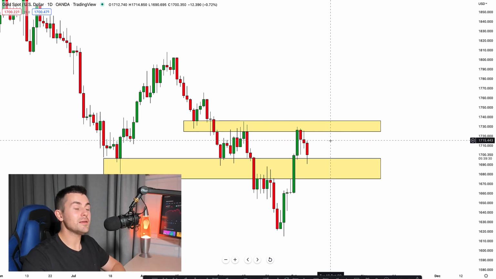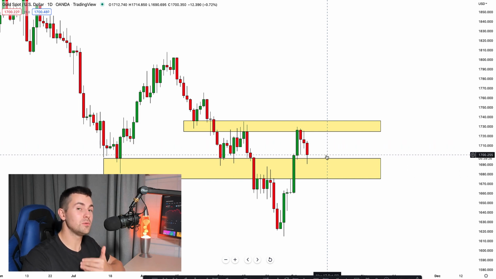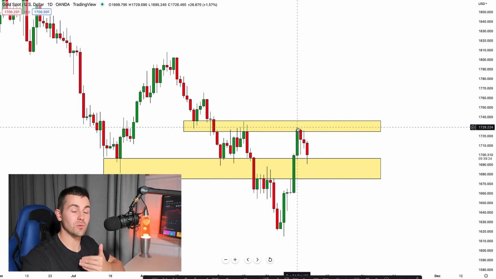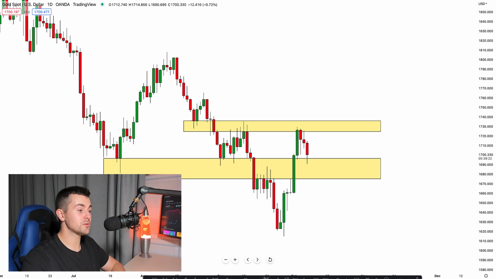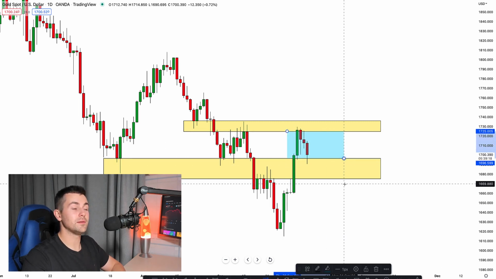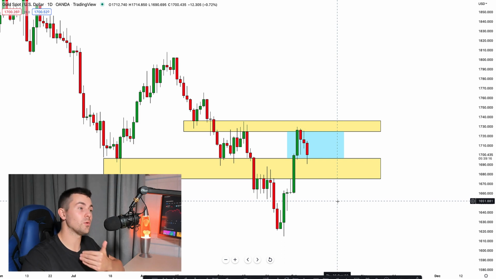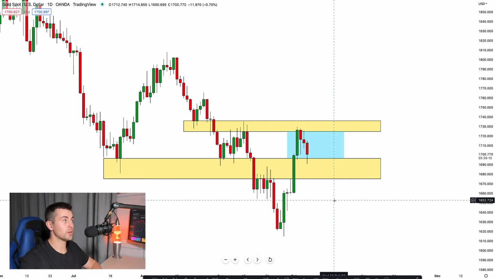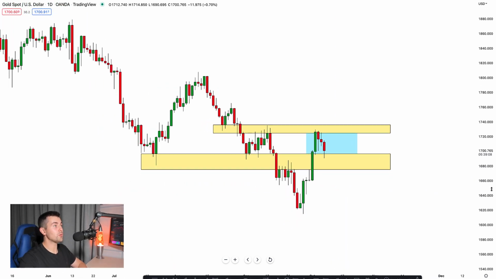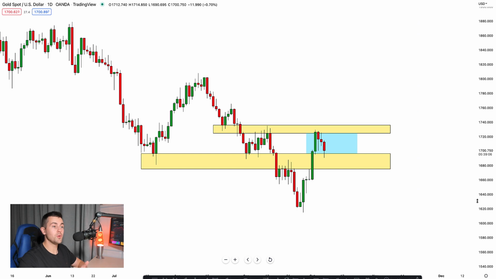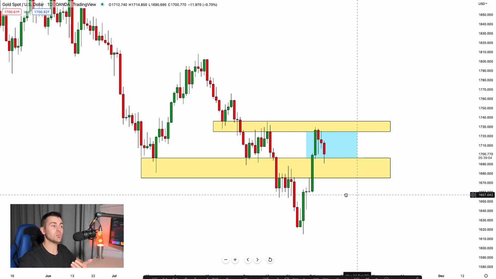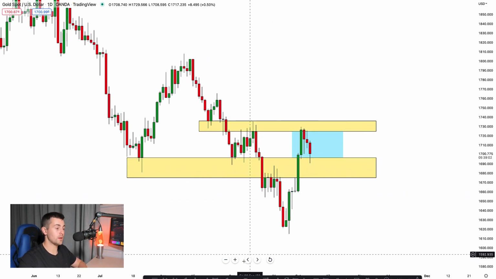And the fact is that currently gold is stuck between two structures, between a very strong resistance and a very strong support. And it is a classic moment of indecision. And the reaction of the price to the structures will determine the future direction of the market. Because the market is trading in a bearish trend, because we are globally bearish, of course, chances will be high that the price will break that support.